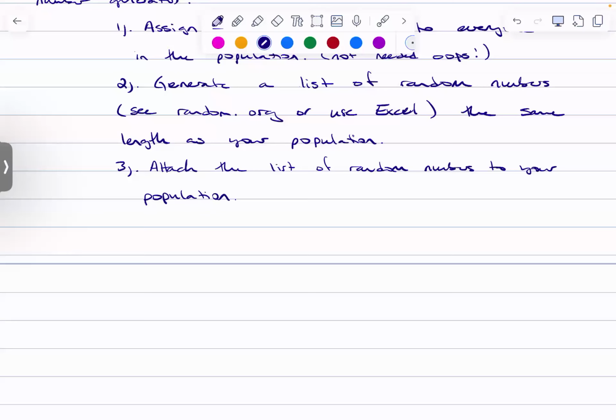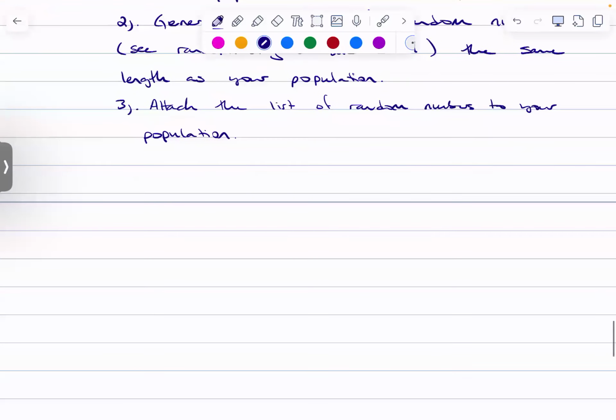But usually we sort the random numbers and then you can select the first 20. If you want a sample size of 20, for example, you can select the middle 20, but that's more annoying. Because of the random numbers, it doesn't matter where you take this chunk of 20. You can rely on those random numbers to have done the shuffle for you.